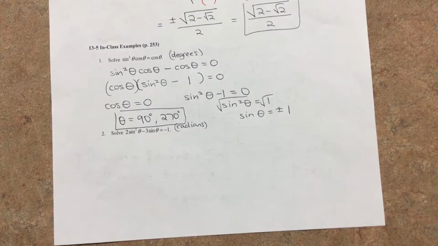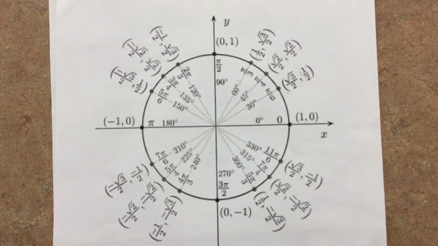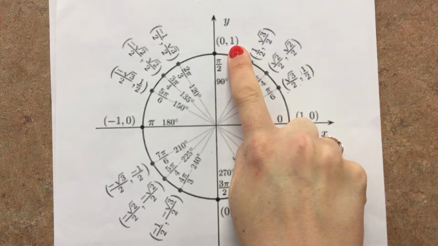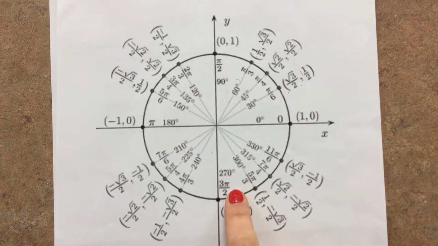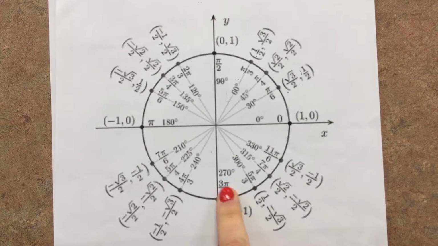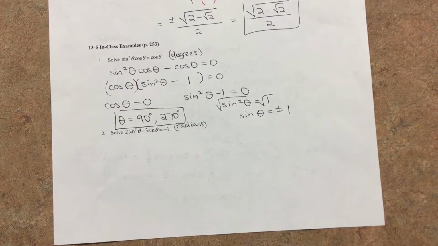So this time we go back to our unit circle. Sine is associated with what? The y coordinate. Good. So now we want our y coordinates to be either positive 1 or negative 1. So I'll get this back up on the screen. So in degrees, what angles would have a y coordinate of either positive 1 or negative 1? Same ones we just had, yeah. So here's a y coordinate of positive 1. That's 90. We actually already have mentioned that one. And then down here, you've got a y coordinate of negative 1, and that's 270. So the 90 and the 270 are just kind of repeated answers.